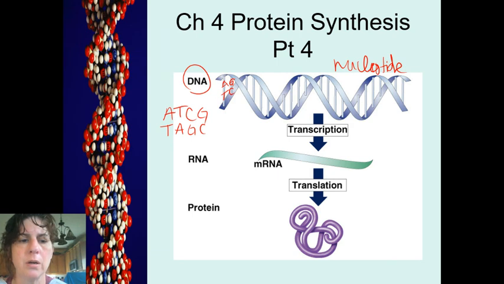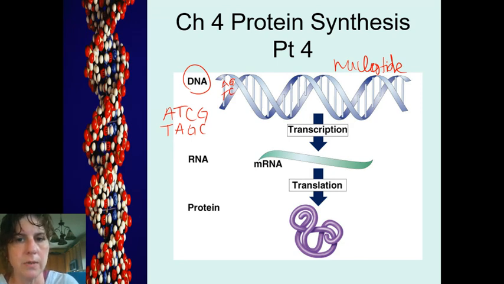Remember, the hydrogen bonds are pretty weak bonds, so they can break apart and you can go through replication. That whole process we talked about, copying DNA, is really being able to put a set of recipe instructions in every new cell. Not every cell is going to express every single recipe in that book. As we look at the entire genome, a stomach cell is only going to express a small set of those genes, only the ones it needs to produce hydrochloric acid or whatever it's needing to produce. Your cells that make melanin for pigmentation in your hair, your skin, your eyes, they only express a very different small set of genes.